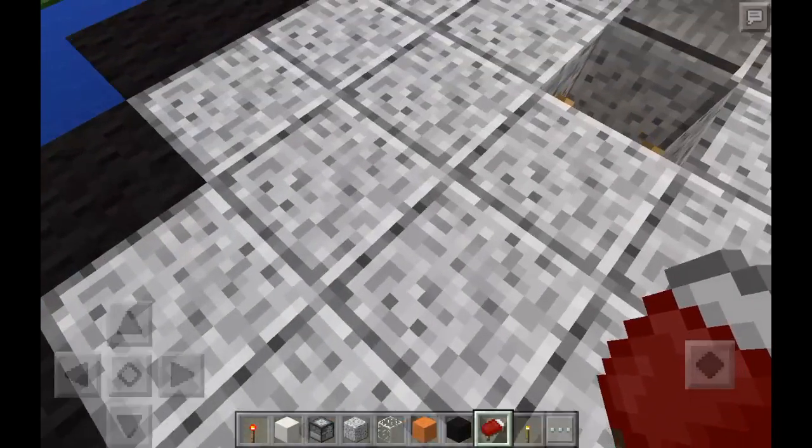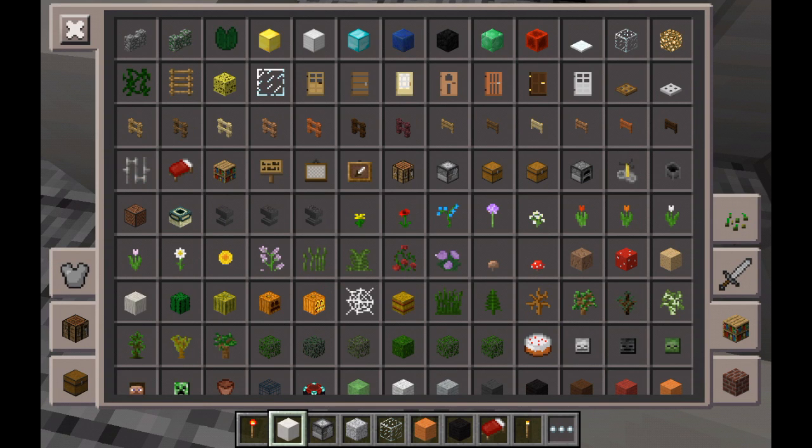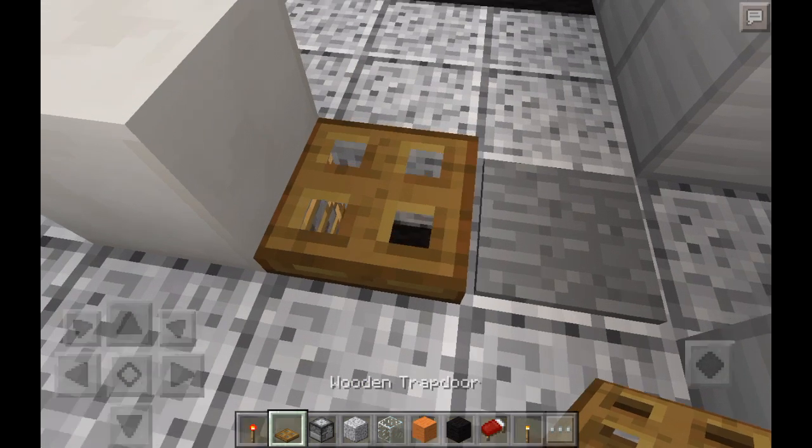Oh yeah, the final thing I need to add: black quartz and a wooden trapdoor.